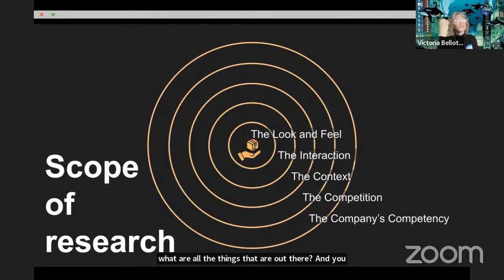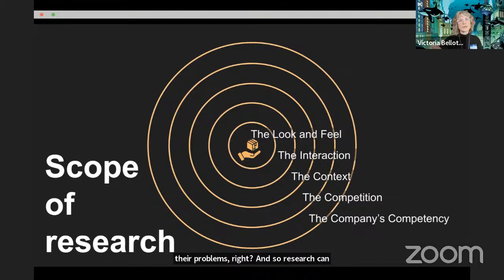And Reed Hastings famously said at Netflix, where I used to work, that sleep was Netflix's competition. A little bit of a faux pas, but he was just trying to say you have to think outside the box of what your competition is. Like, you're trying to introduce a new product into an ecosystem of things that people could choose to do with their time or that solve their problems, right? And so research can go wider than that.